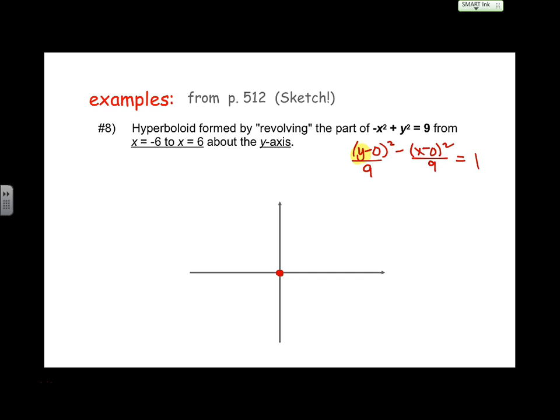It's going to have a vertical transverse axis. So, think of it this way, you're going to be adding to the y's. Adding 3 to the y's to get to the vertex, right? And for a hyperbola, how many vertices do we have? 2. 1 up, 1 down. In this type of example. How do we know exactly how wide this hyperbola is supposed to go? The restrictions. True. They told us x equals -6 to 6, so we could kind of cheat a little bit, I suppose.